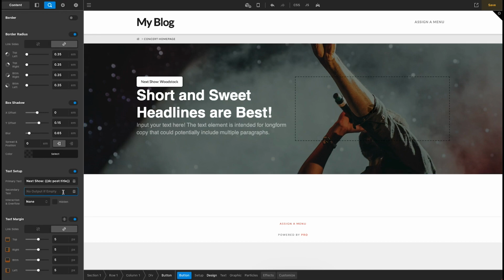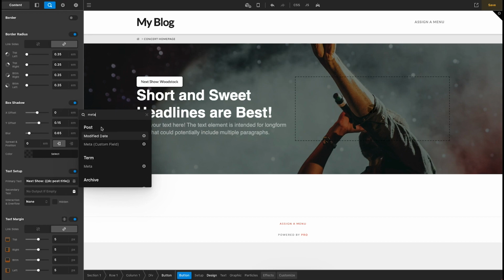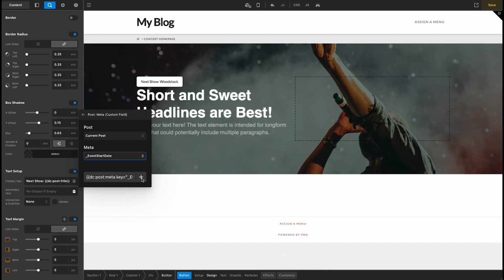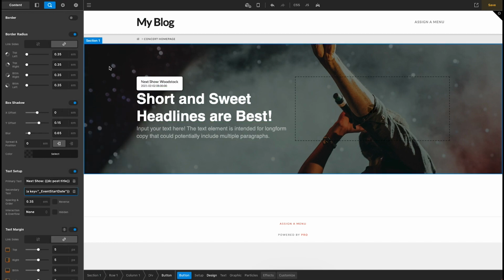And then maybe we want something like the dates beneath it. So we'd come in here, we would search for our post meta, and we want this custom field. And so we're gonna go into the custom field, click that little cog, that's how I got here. Clicking the cog takes us here where we can select the meta, and then we want to get the start date. Now this is a little tricky because when you first add this in here, let's click the plus sign and look how this looks. It's kind of wonky, but you can format this, and I found this on the forums for Themeco. We can format this and tell it that it's a date by coming in here and after start date, adding type equals, and then don't forget your quotes, date. And once we do that, you'll see that it changed there.